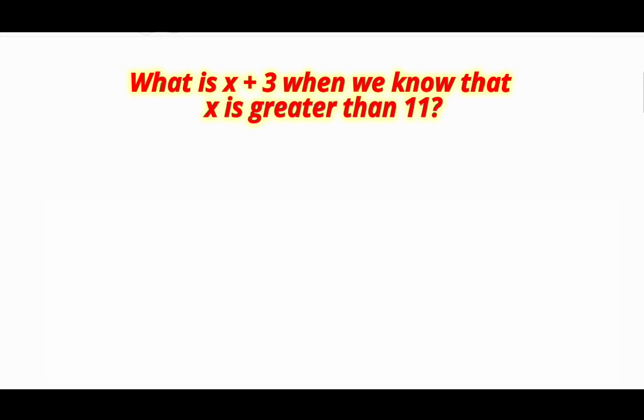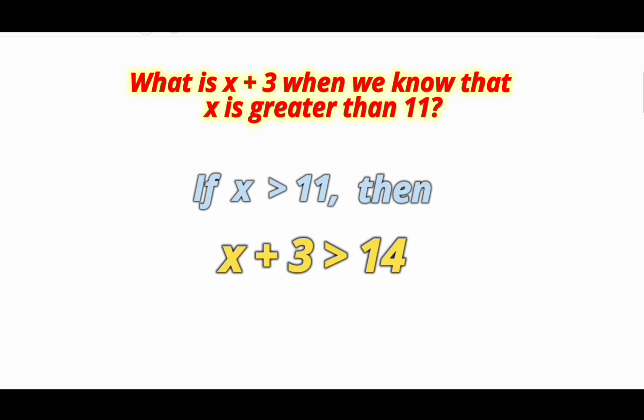One more example. What is x plus 3 when we know that x is greater than 11? Start with, if x greater than 11, then x plus 3 greater than 14. Imagine that x is the number of people in your social media group. If there are more than 11 people in your group and 3 more arrive, then there must be more than 14 people in your social media group now.